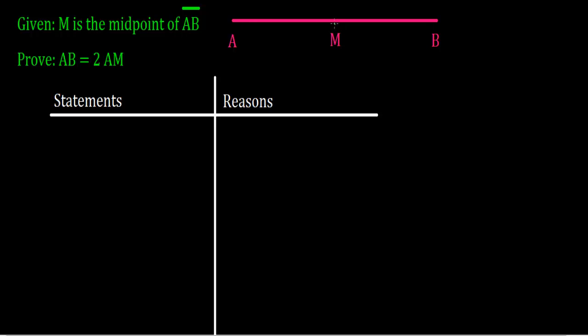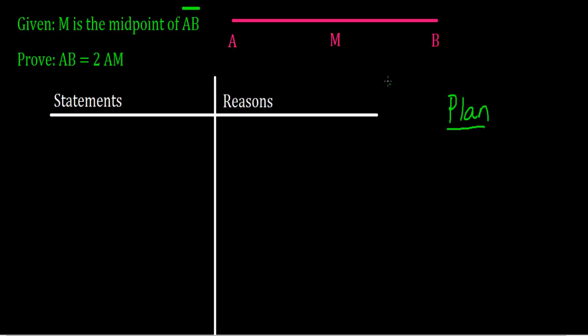And that makes sense. Already in my head, as soon as I read M is the midpoint of segment AB, I knew that segment AM has the same length as segment MB. I say that segment AM is congruent to segment MB, or that AM is equal to MB. So by reading the given, I've already concluded in my head that AM is congruent to MB. Okay, so let's write out a plan.